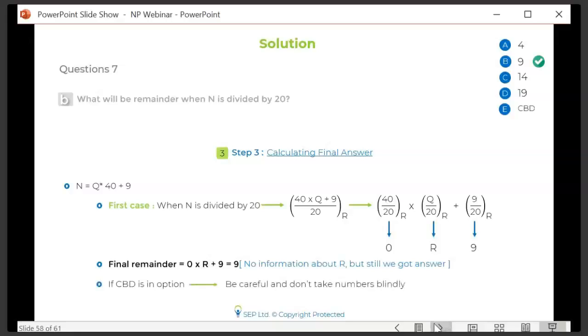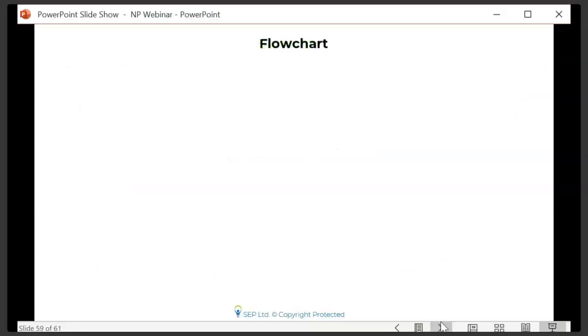If you're very confident that you will be able to make that inference by taking a value, go ahead. Nobody's stopping you. So in final, I'm going to show you a simple flow chart to make you understand how I usually solve a question. I do all this intuitively over a period of time, and even you will be able to do it. So whenever you see a question, you always read it properly and jot down the constraints and information.